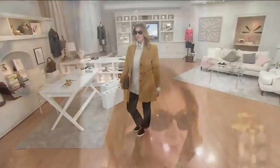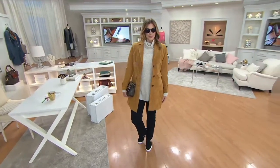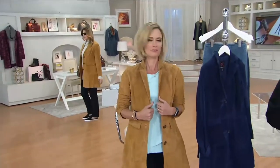You know? Fewer than 300 left, and then there's no more. And then there is no more. Oh, because of the clearance price. So once it's gone, it is gone. We aren't going to get any more of these back in stock. That's a great, great, great coat. And if you get that in your size, congratulations, because that is so wonderful.